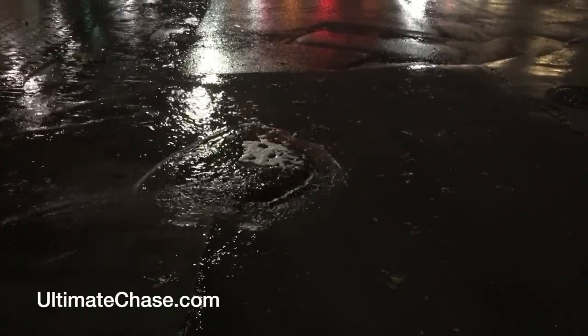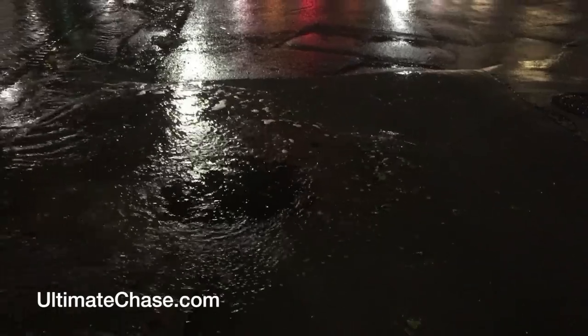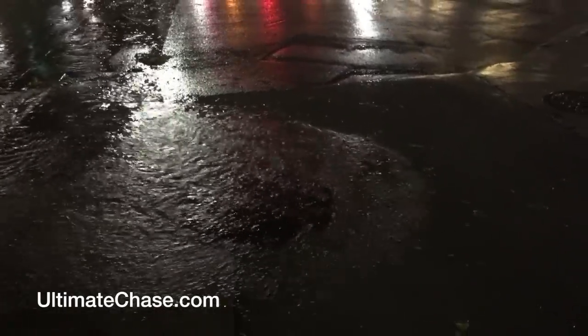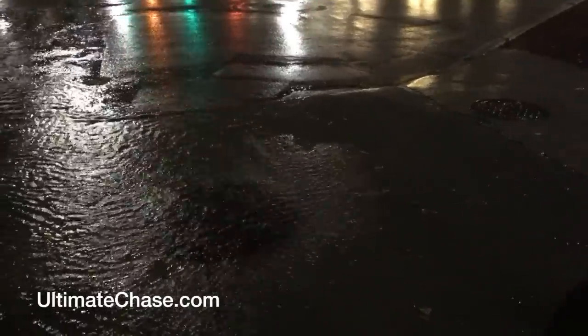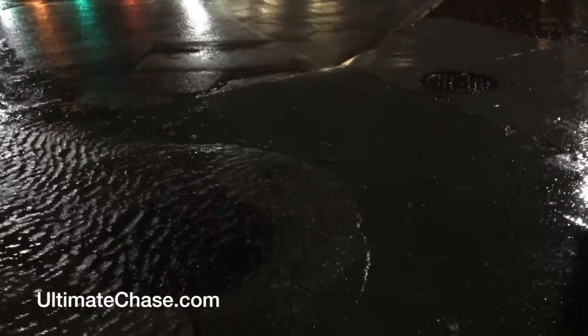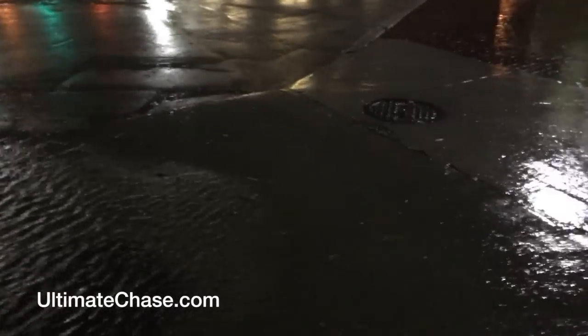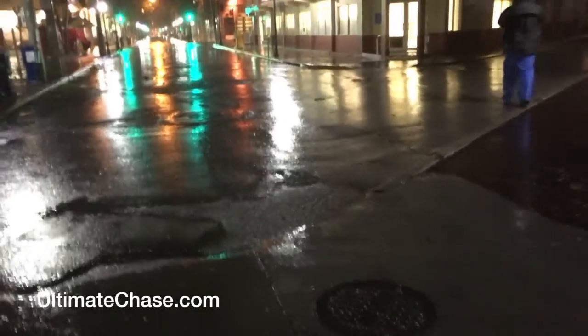Water pushes out and then it sucks right back in this drain here. There's a lot of suction going on underneath in the plumbing and the pipes. The storm surge is going to come up soon. And these are the kind of dangers if you're walking in storm surge. If these manhole covers float, you could be walking and just fall straight down into one of these manholes. So this is why we don't walk in the water if we can't see what we're stepping in. Very dangerous.